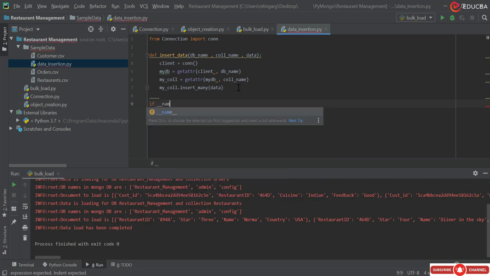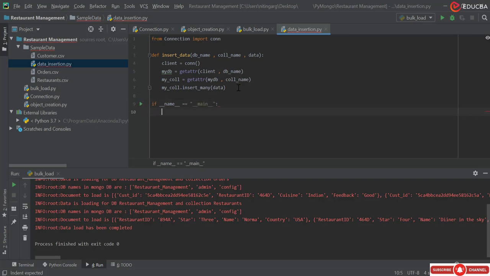I'll write if __name__ == "__main__", right? And I will call db_name equal to restaurant. Not sure if it has an underscore.